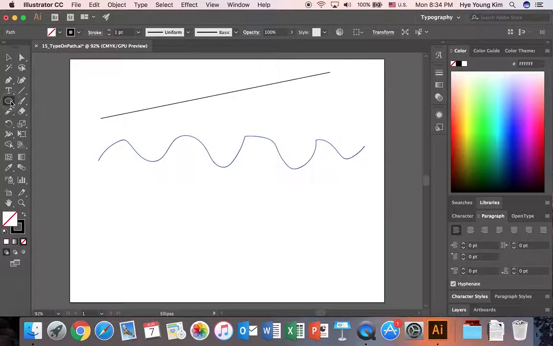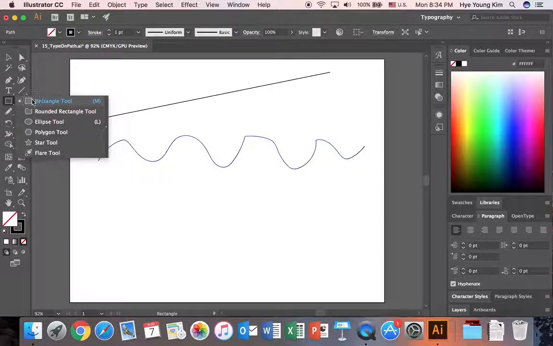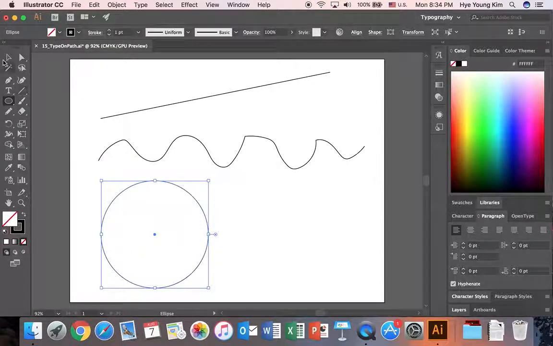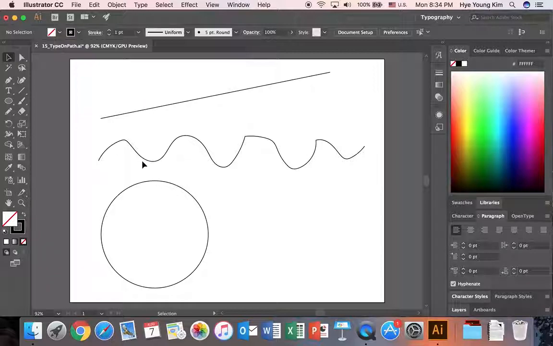Then I'll find the ellipse tool, hold Shift and Option, and draw a circle. Basically, I've drawn three different shapes. These will become my paths.